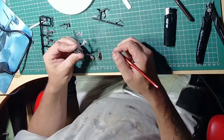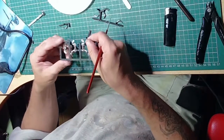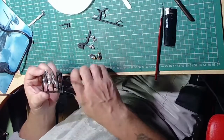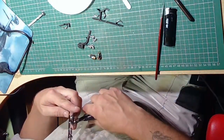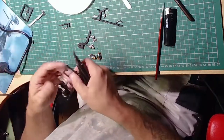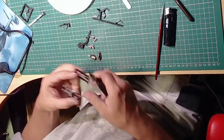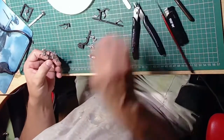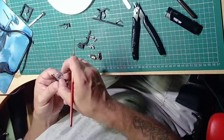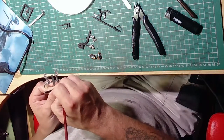So here we are with the leg pieces, which I've actually based already in Lead Belcher. I'll just take that off of there. We don't want that on there. Like so, and we can clear that bit off. And wait. And hopefully that will make it easier to work on these ones. I hope we should be able to get these blades and everything done. Like so.